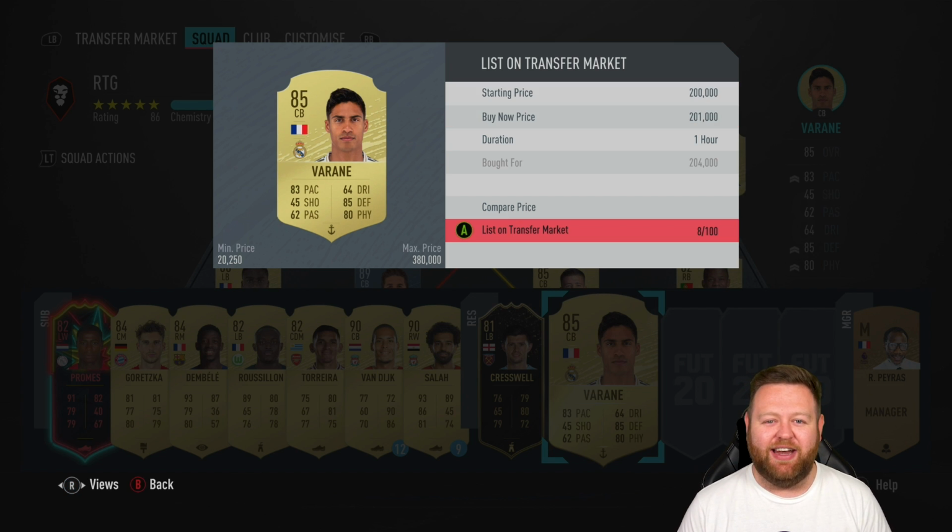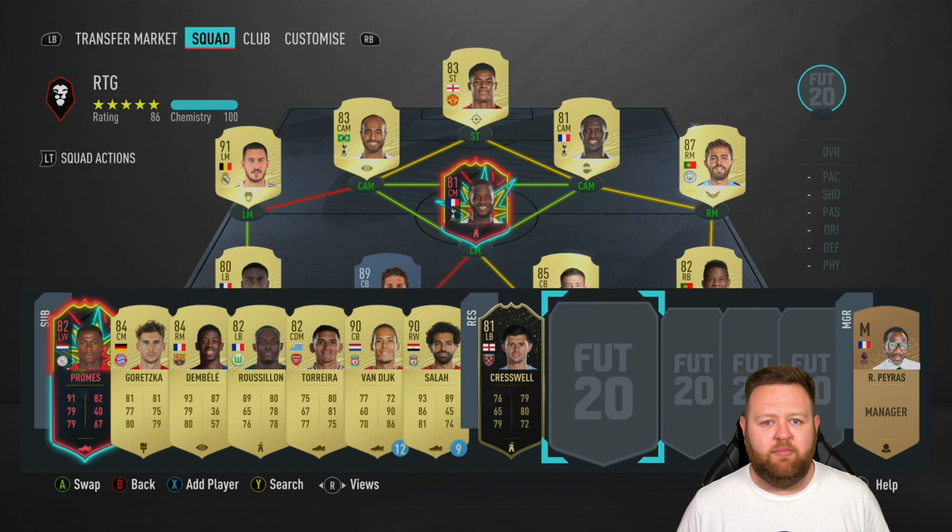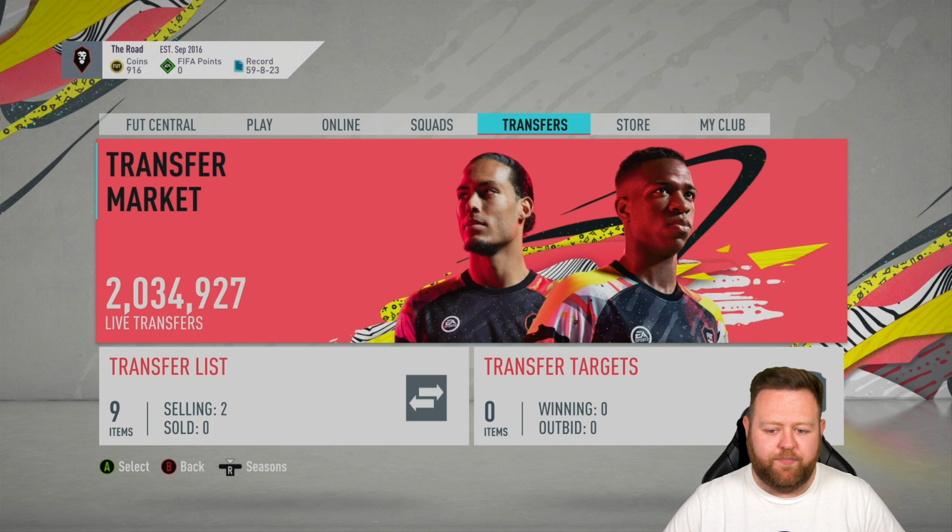We're going to sell Varane because a lot of you were saying that Varane actually doesn't live up to the hype. I've given him a go. He's been pretty good for the first few games of the weekend league, but there is a balance issue. There is some clunkiness about him, which I find to be a big problem.